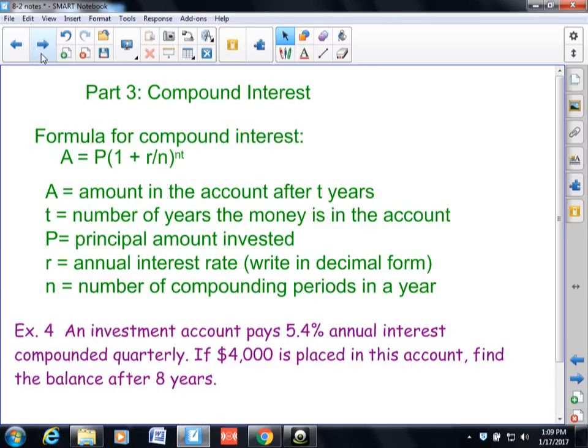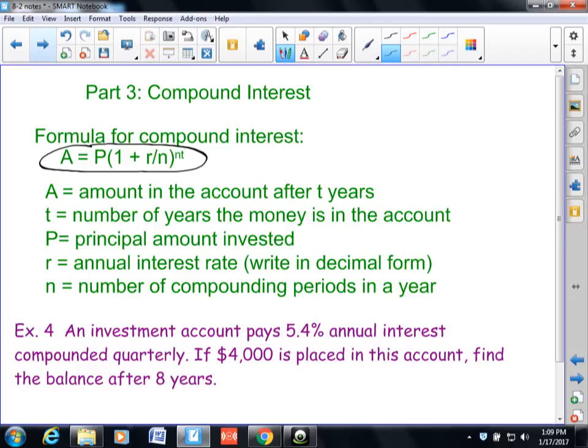Compound interest is the way the banks really figure interest for your accounts. When you are in 7th grade, you learn how to do simple interest, I equals PRT, but it doesn't take into account that you're earning interest along the way, and that amount goes into your account, and then you start earning interest on the interest. It also goes in the other direction too, if you're borrowing money. Okay, you're paying principal off, but you're also paying off interest. And so the amount of interest is going to get less and less as the amount that you owe decreases. So compound interest is the real deal. I would call simple interest more of an estimate, kind of just to give you an idea of how it all works. This formula is a little more complicated looking than our simple interest formula.